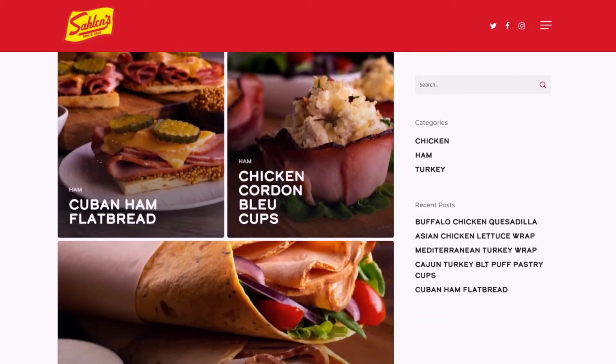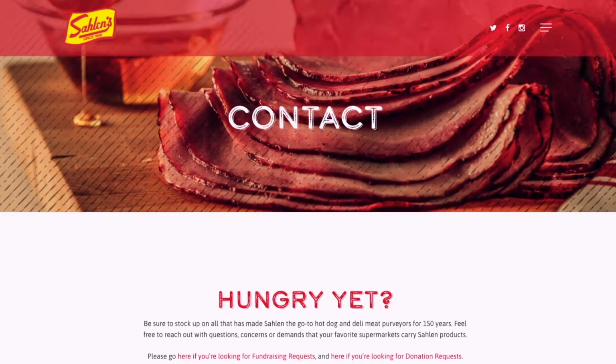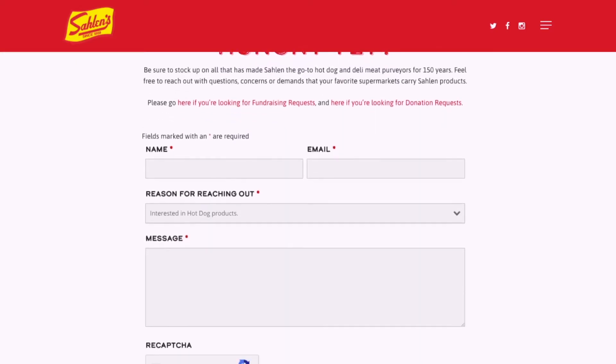So they don't just do hot dogs, but it's a company that pays attention. It's a company that does it right. Anytime I find that, I like to promote it to the world because so many people are not doing it right. So kudos to Sahlens Hot Dogs, and that's going to be it.